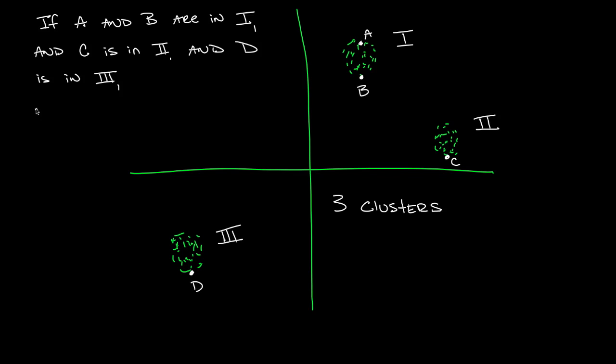Then the distance between A and B, whatever it is, is much, much less. Remember that symbol, which we've seen before, doesn't really have a formal meaning, but we know what it means in the picture. Much, much less than the distance between A and C, and it's also much, much less than the distance between A and D. So having this distance formula, this distance metric, often allows you to break points up into stereotypical clusters or clumps, and somehow whatever these are measuring, A and B are much, much more similar than A is to C and A is to D. Okay, that concludes our video.